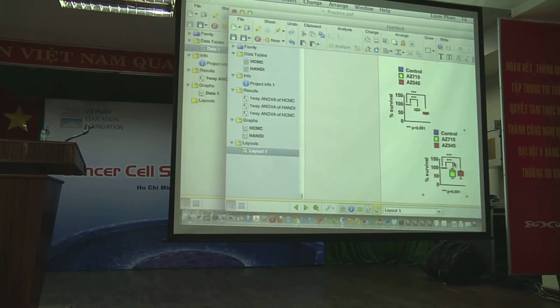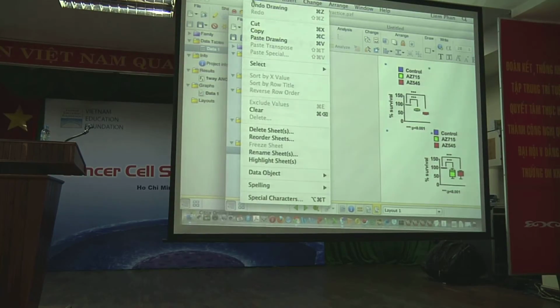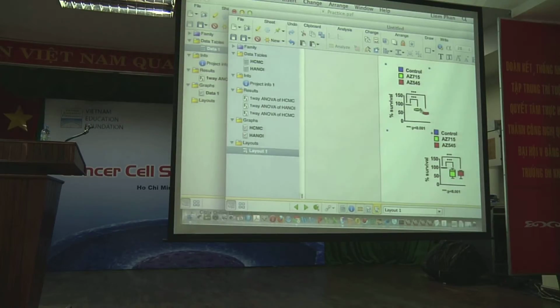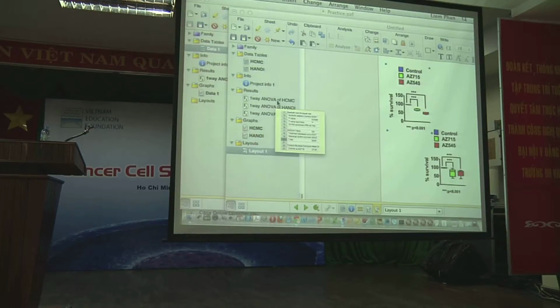Okay, so you can copy. Very simple. Just go to edit and copy, or just press Command C on a Mac or Control C on a PC. Then you can paste that into Word or PowerPoint. But one thing for Prism is you can paste that as a PDF file or as a picture.